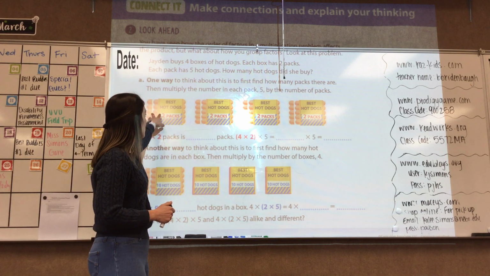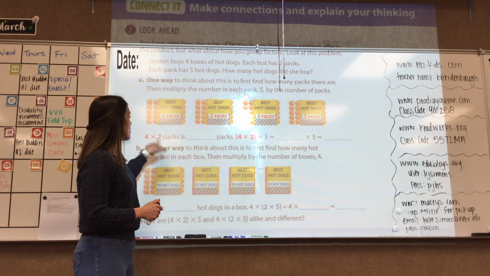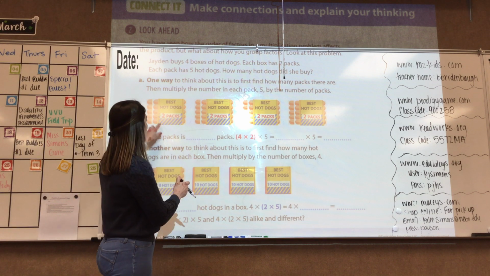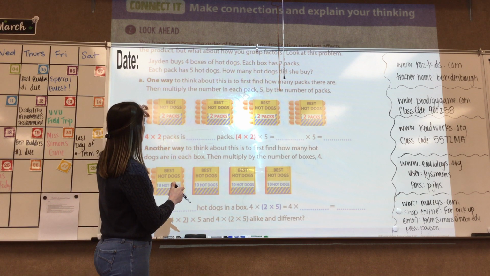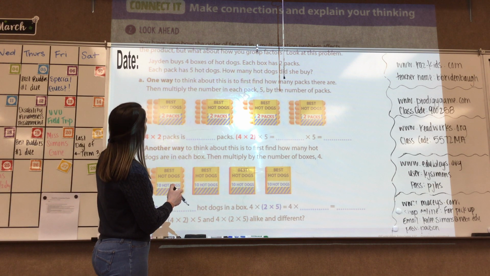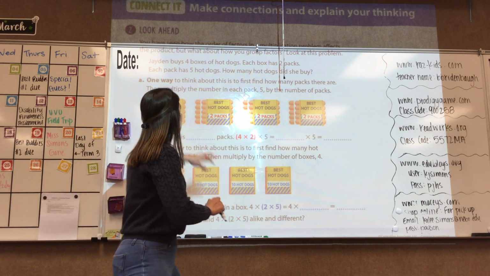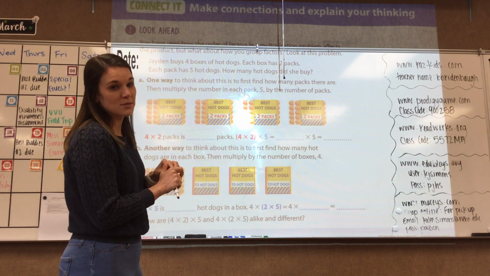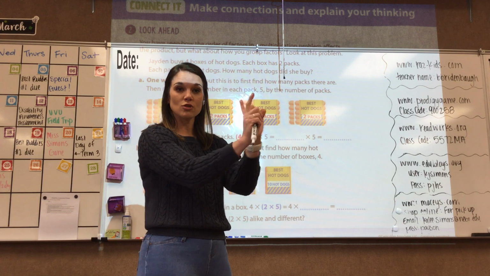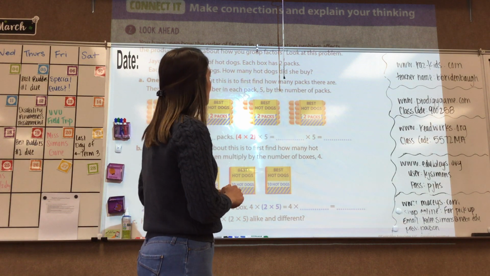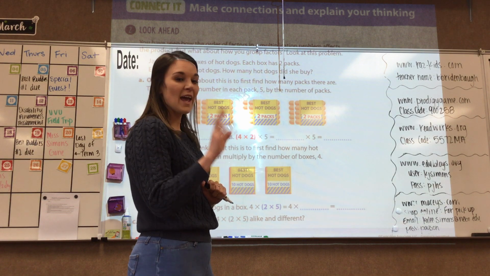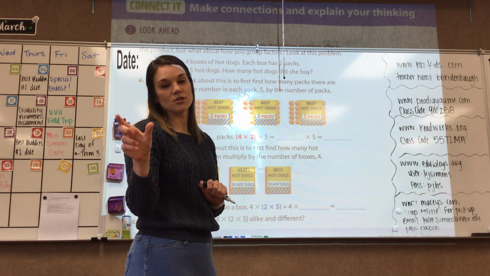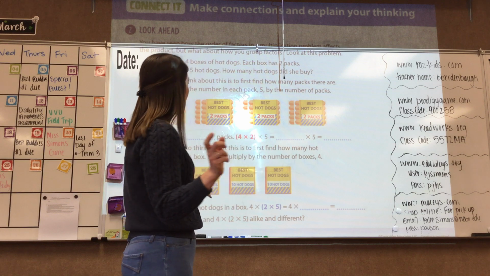this, where we can say there are 2 packs with 4 hot dogs in them. So we know that is 1, 2, 3, 4, 5, 6, 7, 8. Well, where did that come from? I think I got ahead of myself. Sorry. Let's do this. Sometimes, friends, you have to order factors, so the 2 numbers that are being multiplied together, and you can swap them, and it won't do anything to the answer.